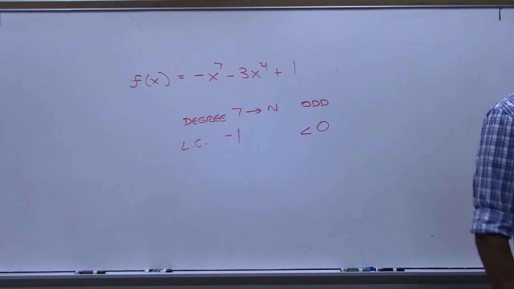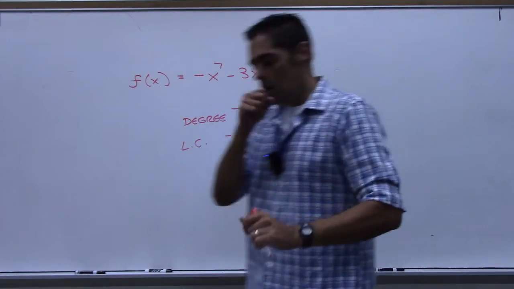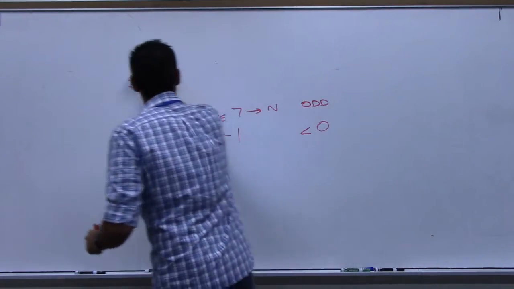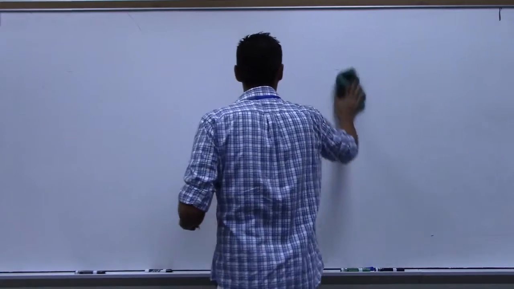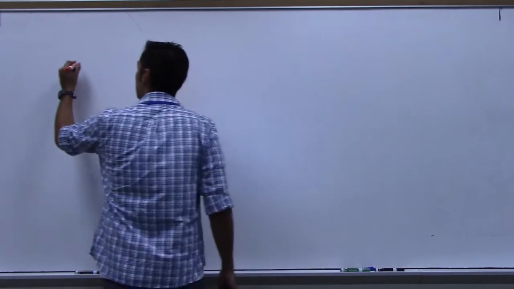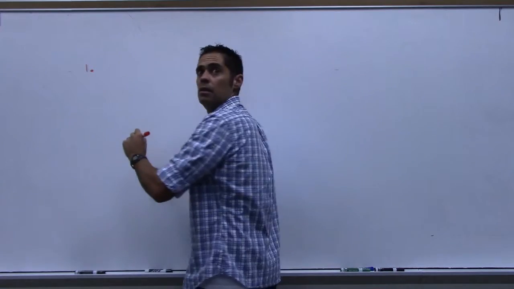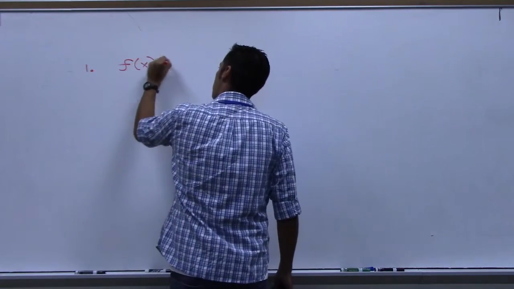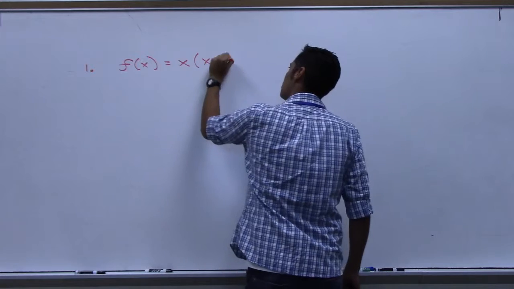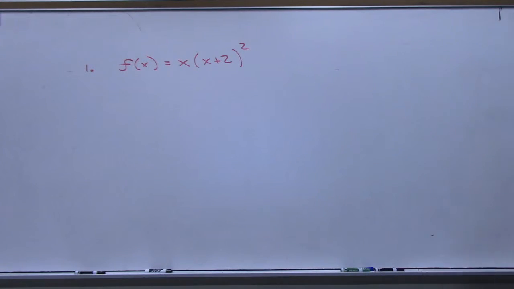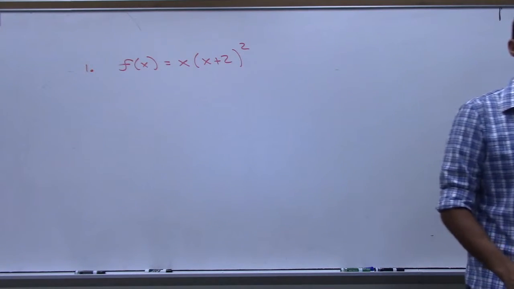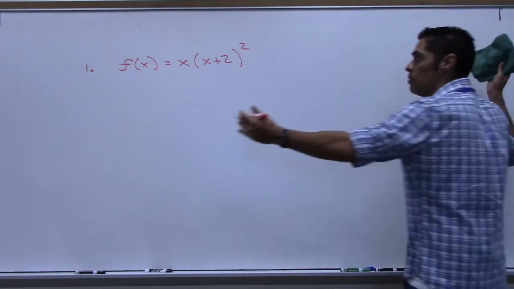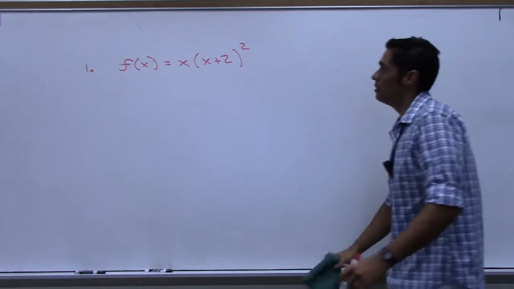All right, let's look at those. Now there's something subtle in here, so please pay attention and ask questions if you have them. First one, f of x is x plus 2 squared. I am first going to try and determine what the end behavior is. All right? What is the end behavior? So which of the 4 dances is it doing here?